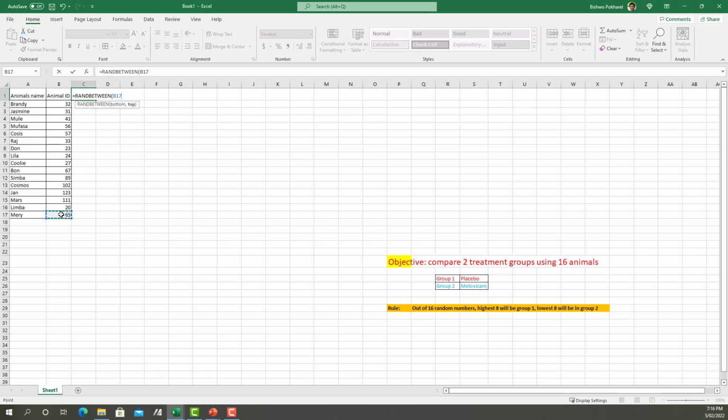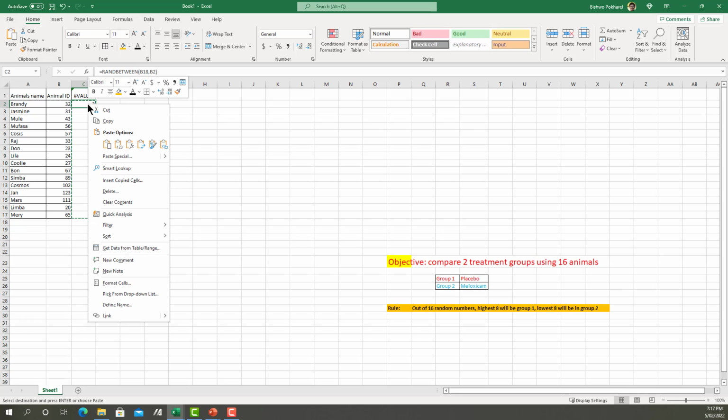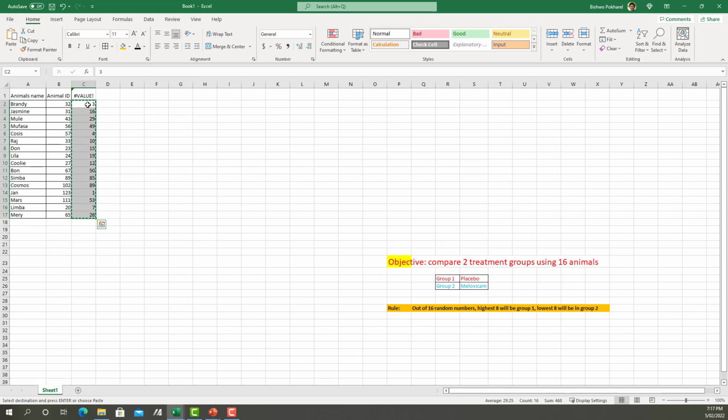Bottom is that and comma, top is that. So if you drag it down, that's the random number. So let's copy that and paste it as values so that it doesn't get changed. And that's the random number.